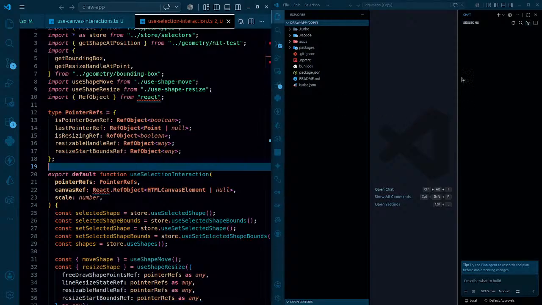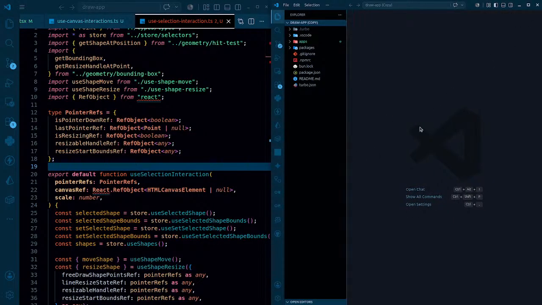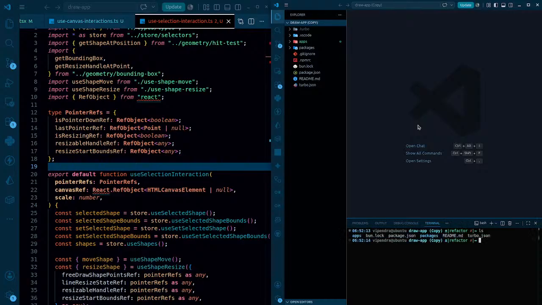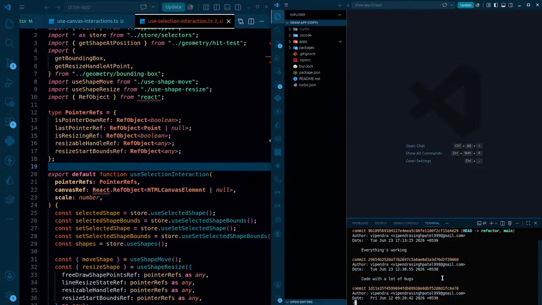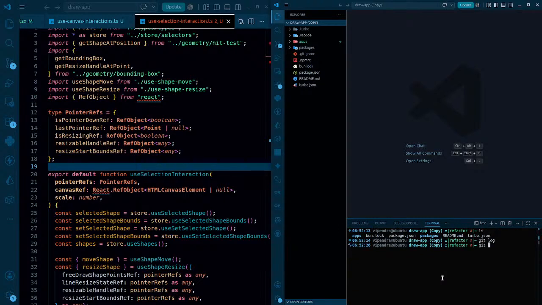Okay, coming back to this, let's close this, and this is the refactor section here as well. So in that case, git log, it's like this, the copied version.